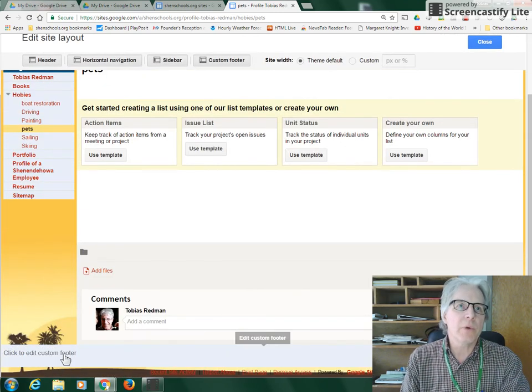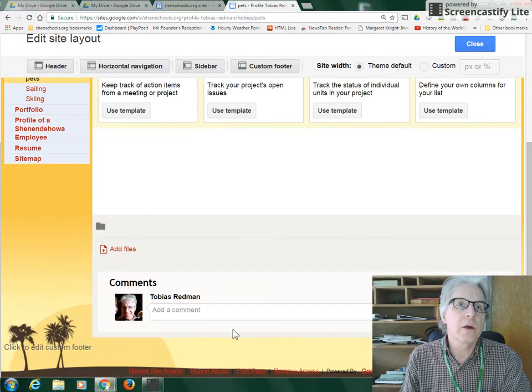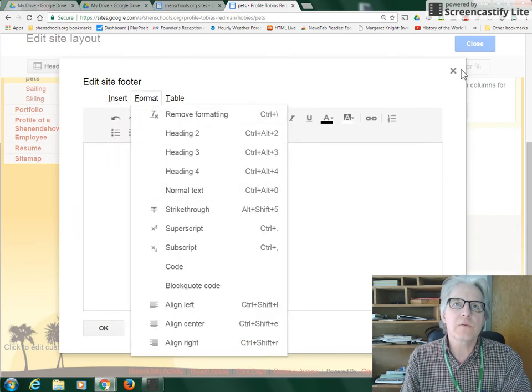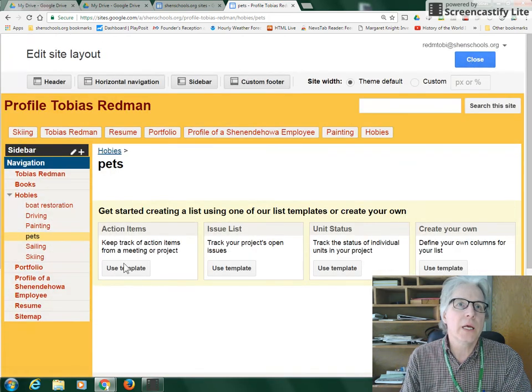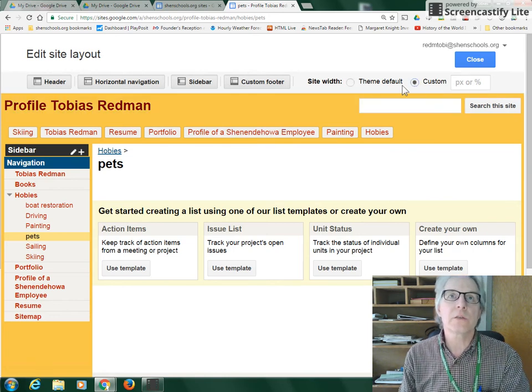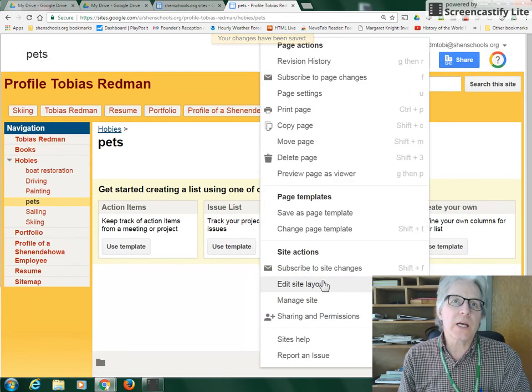Even down at the bottom, and I'm going to zoom in so you can see a bit more here. You can click down here to edit the footer and insert stuff like images and so on. I'm not going to go into there, but you could actually figure that stuff out yourself. You can also have custom themes or theme defaults. So let's close that. Next one down, so that's the site layout.